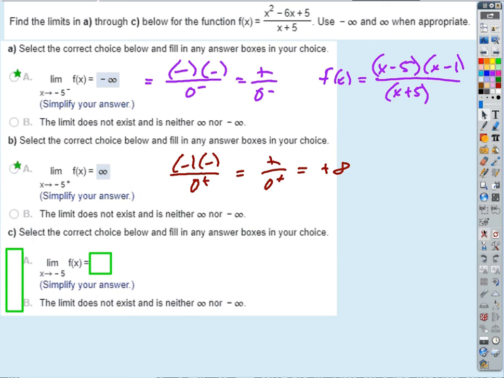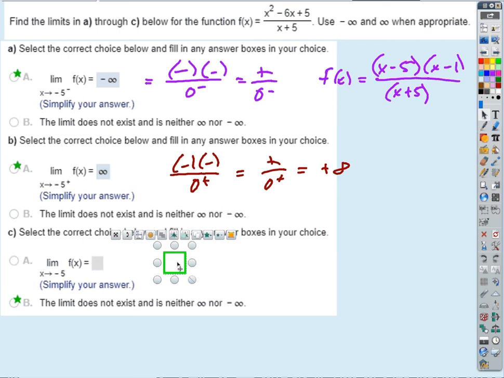So what does that tell us about the overall limit then? As we approach -5, we can say it doesn't exist clearly because of the 0 on the bottom, but does it consistently approach either positive or negative? No, it doesn't. We can't say anything more specific about this one, can we? It doesn't approach positive infinity, and we can't say it consistently approaches either one. So we're just kind of stuck with that one. Okay? The one-sided limits are useful, but the two-sided limit doesn't help us much. What time are we at here?